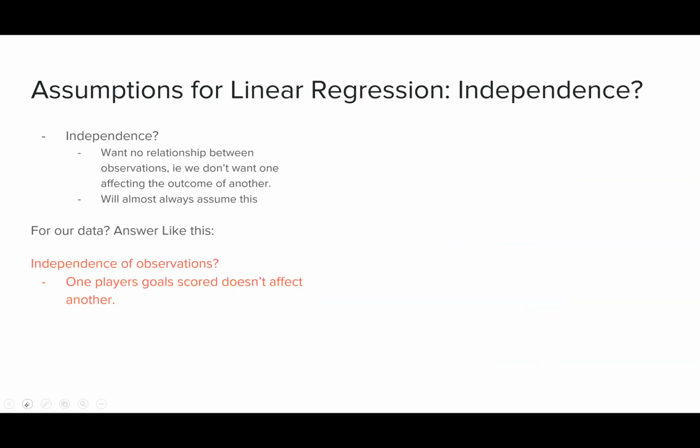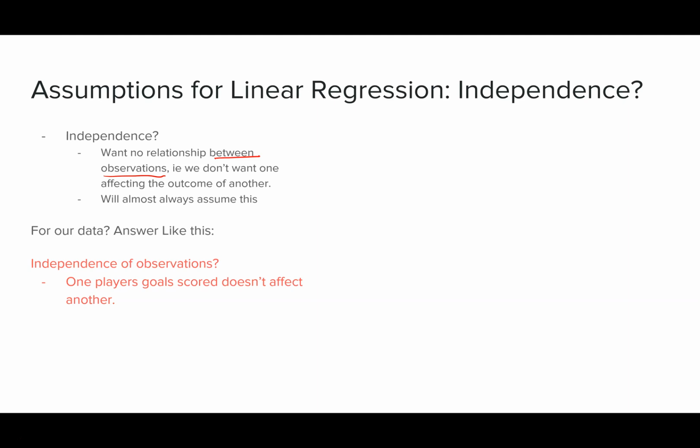Independence, this one has no graphs, and for the sake of our class, this is something that's going to be assumed. We don't want you to say that when you're checking the assumption. We still want you to think about it, because in the real world, you might not see data that's actually going to be independent from one another. So what do we mean by independence in this case? Well, we're actually meaning independence between the observations. In this case, we're looking at players. We don't want one player's goal total to affect another player's goal total.